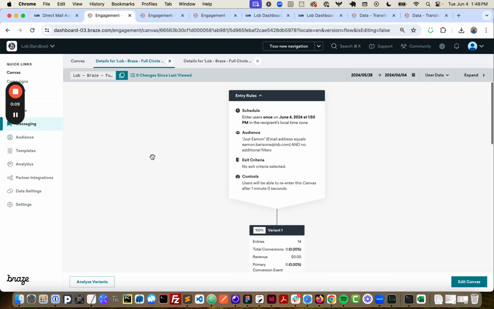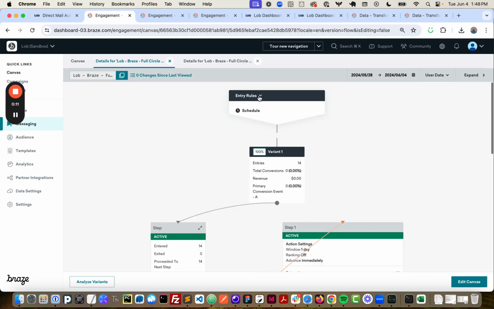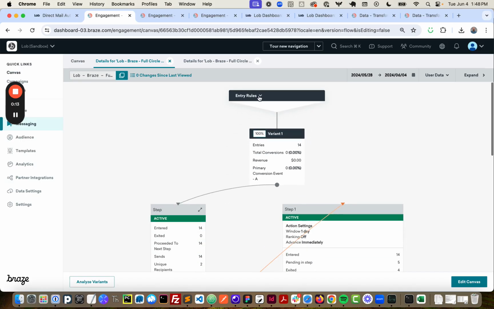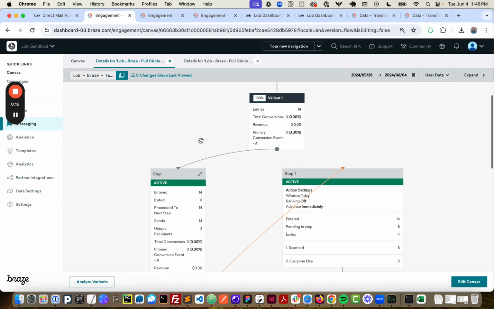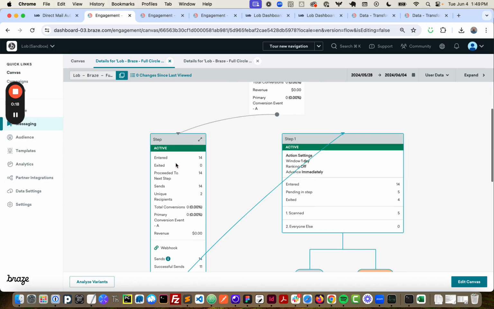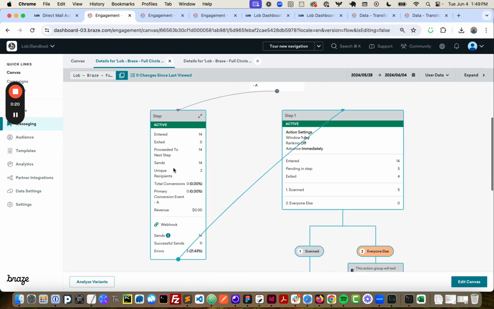If you're familiar with Braze, you're probably pretty comfortable with the idea of setting up a campaign or a canvas that sets a user on a journey that ultimately results, when they reach a certain step, in them receiving either an automated email or an automated SMS or some other type of message. Well, with Lob, you can now bring direct mail into your Braze canvases in the exact same way.